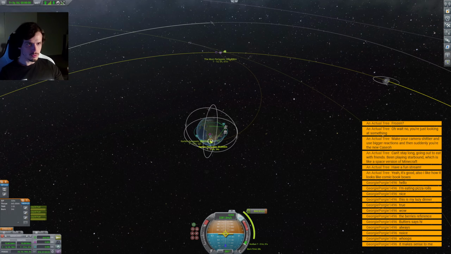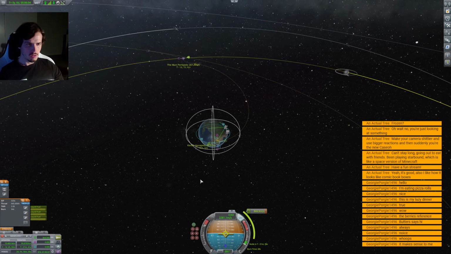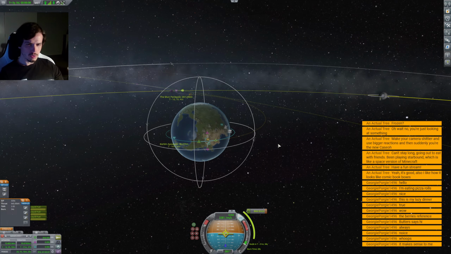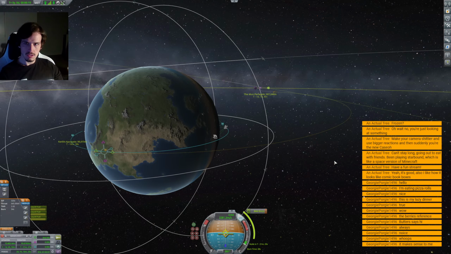These controls are so touchy. Alright, there we go. 844 leaves us 1,000 to circularize, eject, plane change. I don't know if we're gonna have enough. I thought I was being greedy, but never mind.